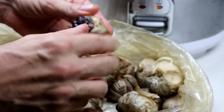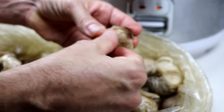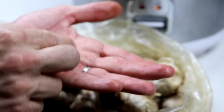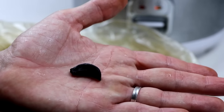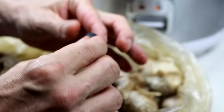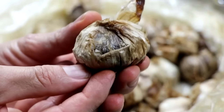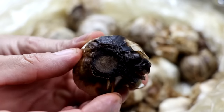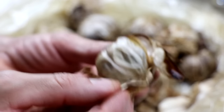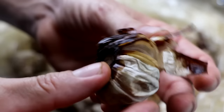If you only use one layer of garlic, which is about 10 bulbs, this thing will probably cook in about 10 days. But if you want to pop about 50 bulbs in there at a time, then it's going to take about two weeks. Notice the black on the bulbs of garlic - that's nothing more than the sugars seeping through the skin and completely normal. As these cook, you're going to notice they're going to slowly start to get darker and darker, as will the skin.